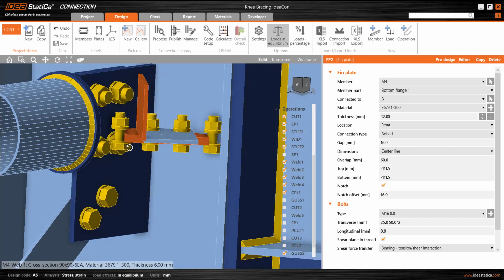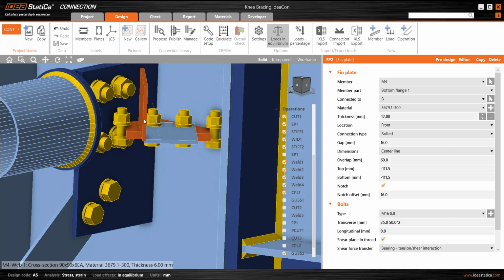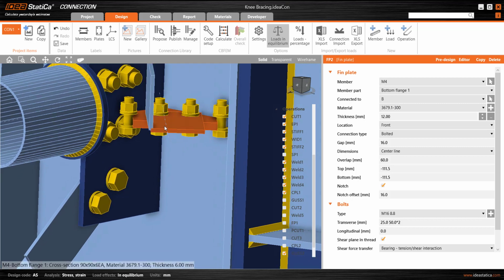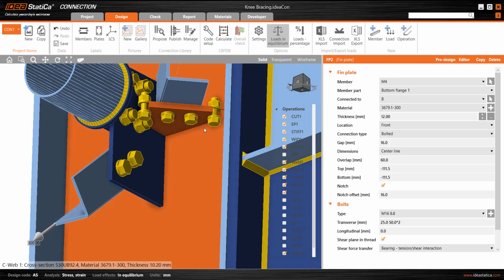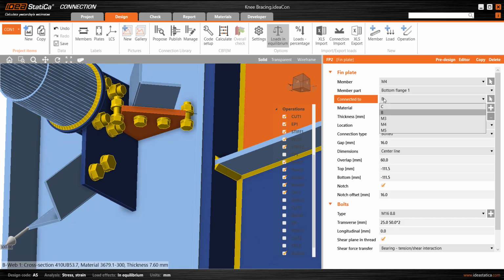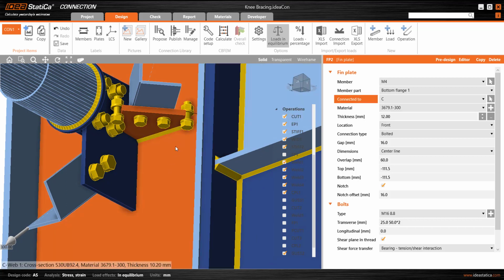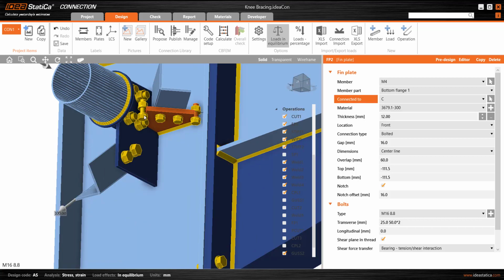I'm going to attach that member, and let's look at which flange. Looking at the bottom left, that's the web 1. This is the bottom flange 1. So yes, M4 bottom flange 1, connect to B. No, that's why there's no weld there. I'm attaching to column, and it's a projection of B that it's trying to attach to, but of course the welds don't work. We need to attach to the column web that's there.